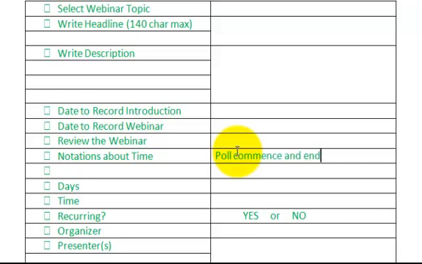You may also want to make a notation about time for buttons to be appearing on the page, or for downloads, or for hyperlinks. And with some webinar platforms, there is a space below the video where you can say, okay, at precisely 20 minutes into the webinar, I want there to be a download link to something I'm talking about in the webinar, and I want that to stay on the page for 2 minutes, and you can make that happen.